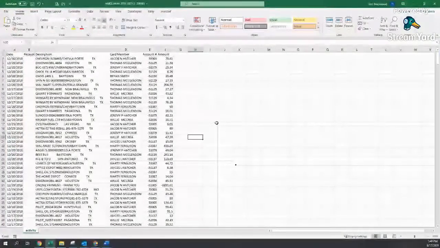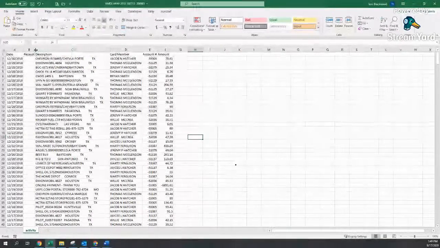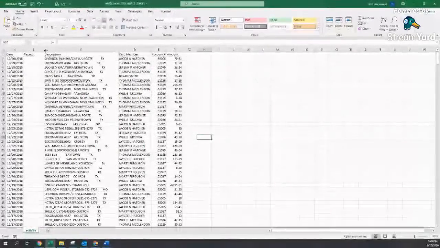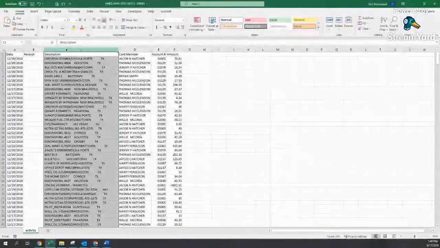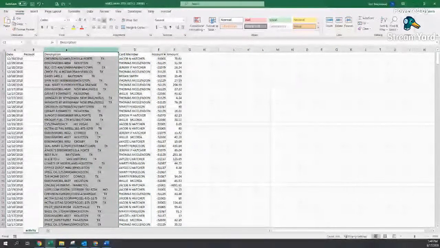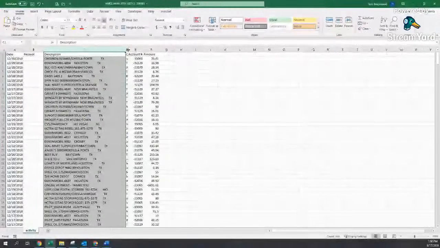This file is from American Express, heads up. This is what it looks like. It's nicer because in the description, it starts with the company name. Definitely an advantage. With this group, well, we should probably change some names. We had a card member name there, and then we have the account number.